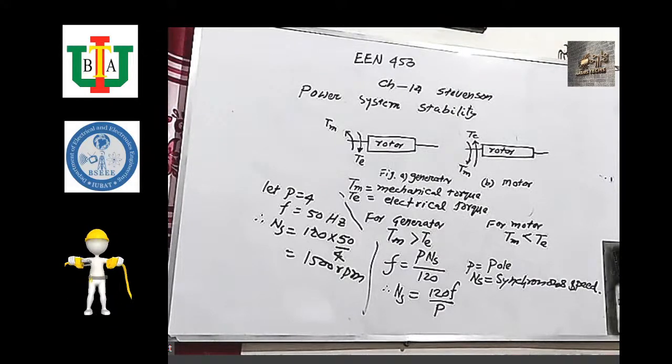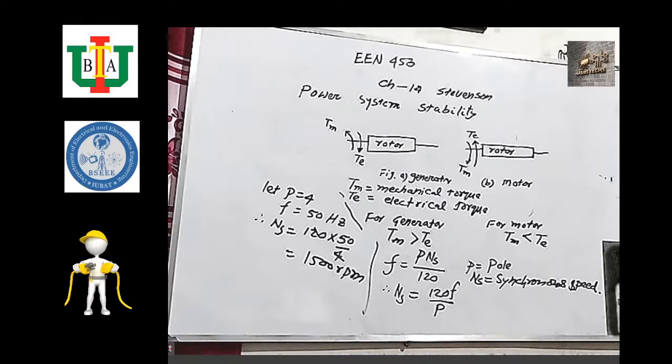Understand? If the electrical torque is not greater in a motor, then how can it rotate? It will not rotate. And in a generator, if the mechanical torque, that is the prime mover torque, is not greater, how can it rotate the rotor against the electrical torque? Sir, is it possible to express it mathematically? Yes, we are going to apply it mathematically, which is called the swing equation.